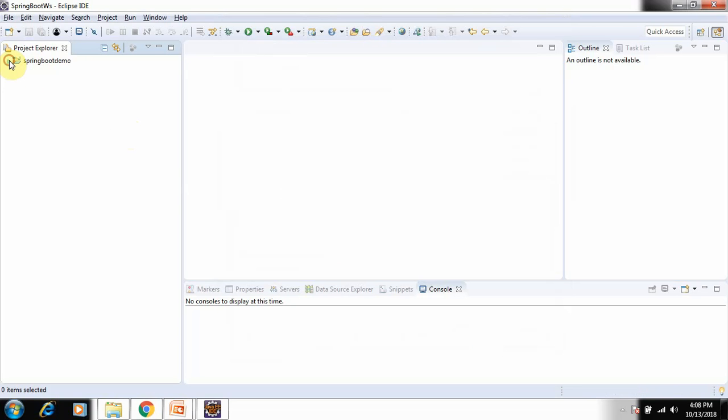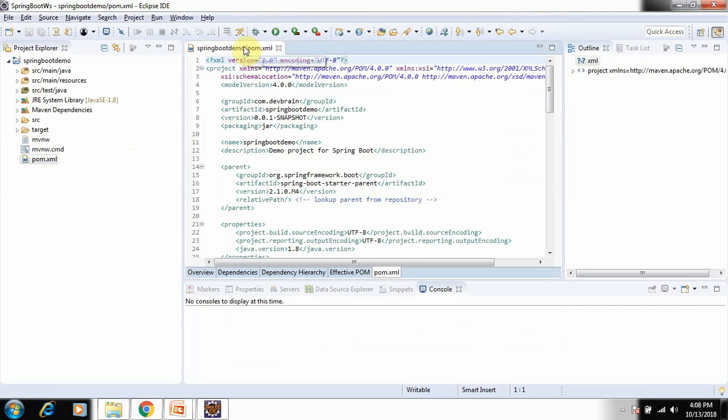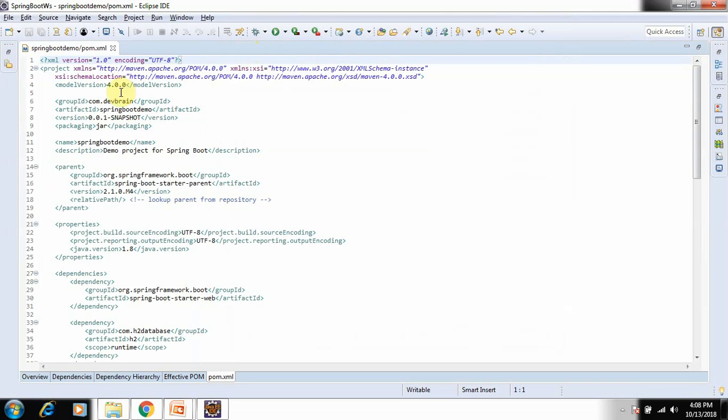Okay, so importing is done. Let's have a look at this pom.xml, what it is. See, this is our group id, artifact id, version, packaging. This is similar to Maven projects, so nothing different.